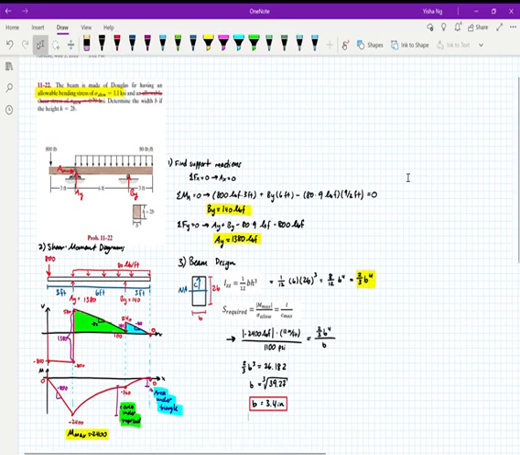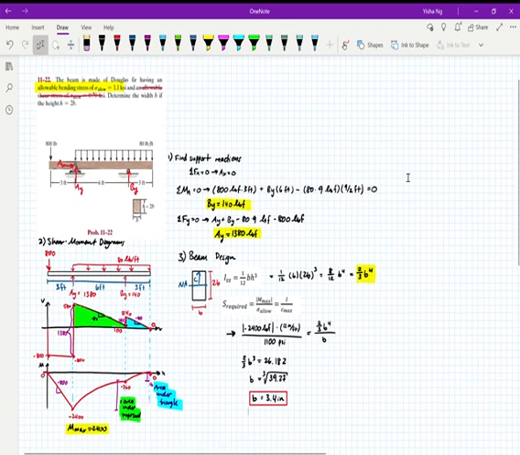Okay. Problem 11.22, and these are all out of the 10th edition of the textbook. So if you have access to it, you can always go back and look at all of the recommended problems that the professors have given you, and you should be able to find these problems. Once again, we're ignoring shear stress, so I've crossed that out of the problem. We have a beam having an allowable bending stress of sigma allow is 1.1 KSI. Determine the width B if height H is equal to 2B.